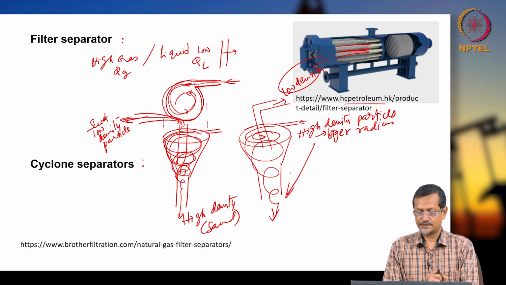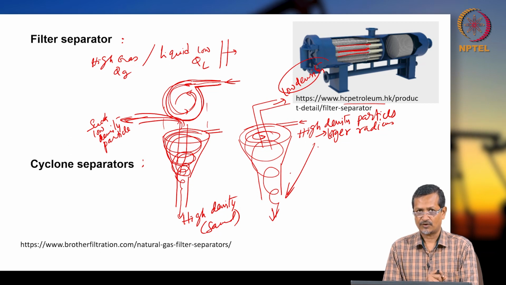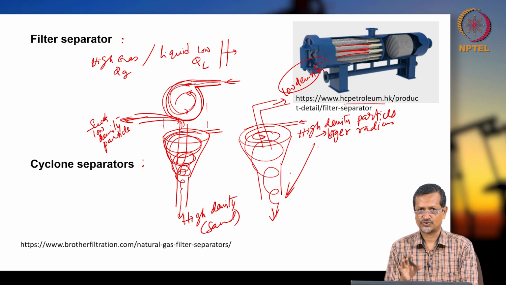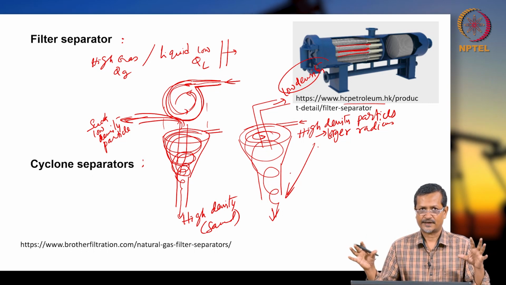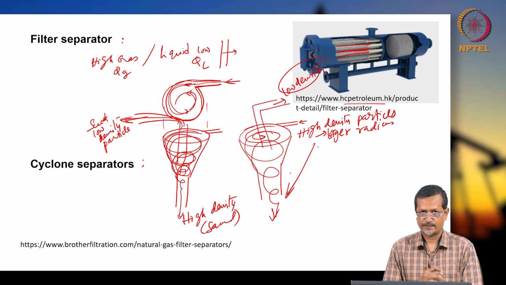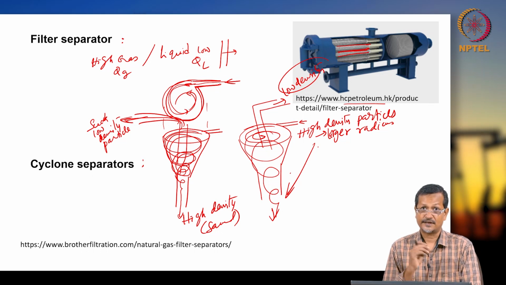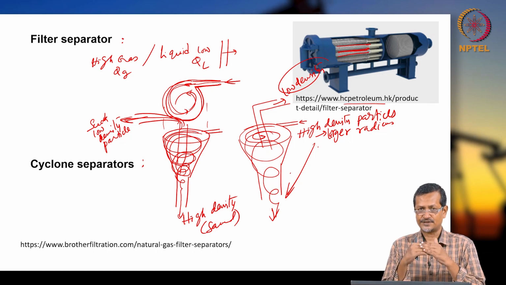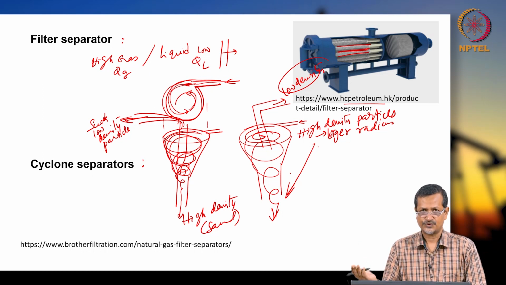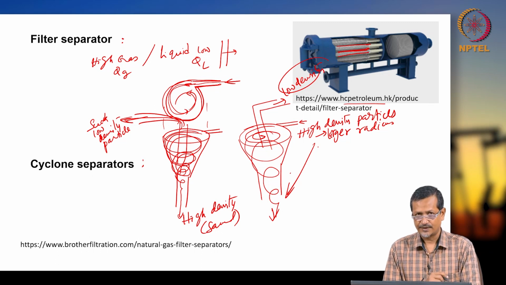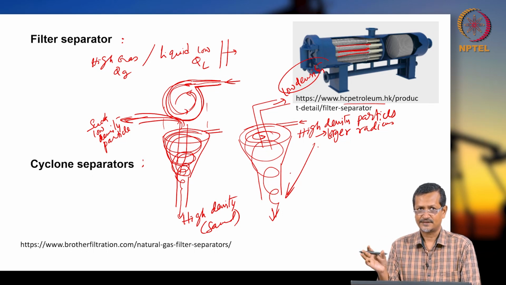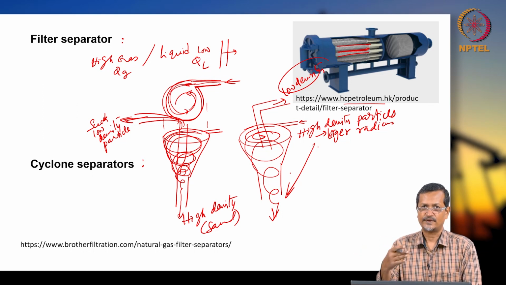Again, this separator does not have a rotating part or moving element, so life is longer actually. If we use a centrifugal separator using some mechanical means, life will be shorter. So all the separator systems and other mechanical equipment which are static in nature, where there is no relative movement, their life will be longer. If there is any relative movement between two mechanical machine parts, then there will be friction, wear and tear, and other issues. Because of that, life will be shorter. So the designers will try to reduce the number of relative moving elements so that system life will be longer.